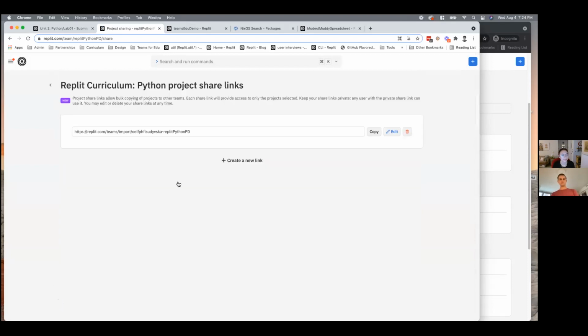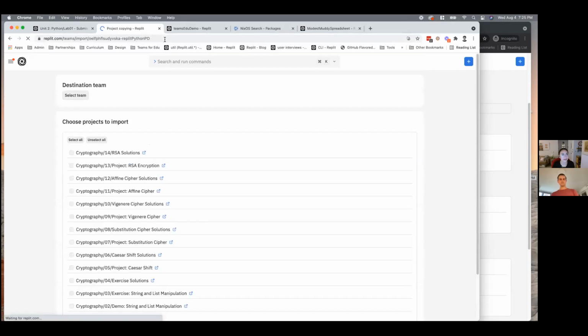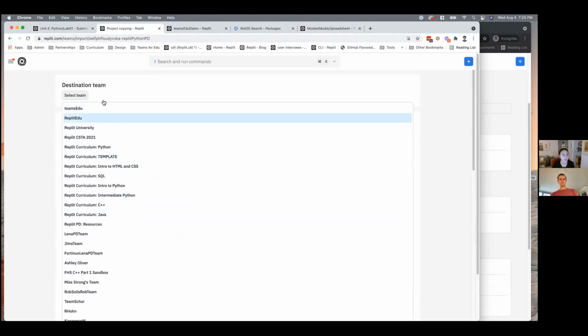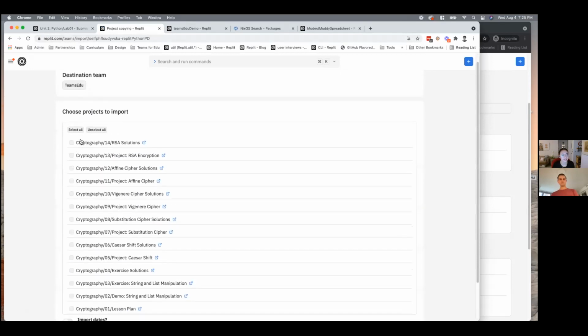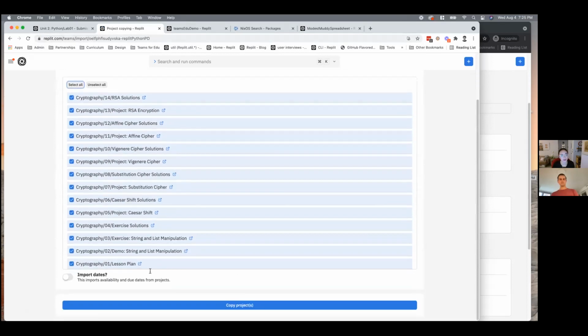I'll save it. And now when I open this link, I can select what team I'd like it to go into. And then I can select the projects that I want to import into that team and import them in. This same copy project link is what you can use if you teach the same course semester after semester, year after year after year to copy projects over from team to team to team.